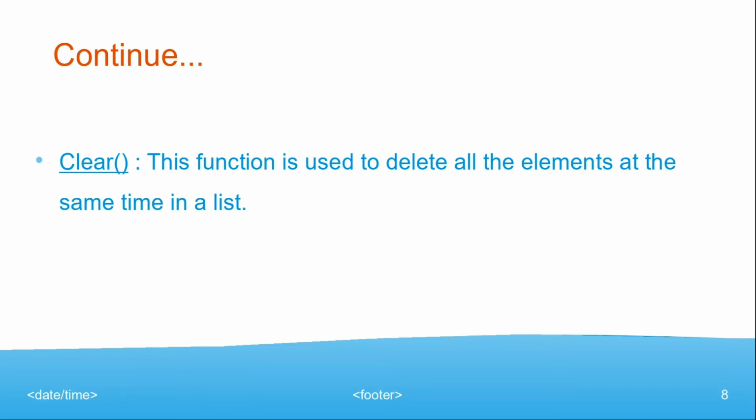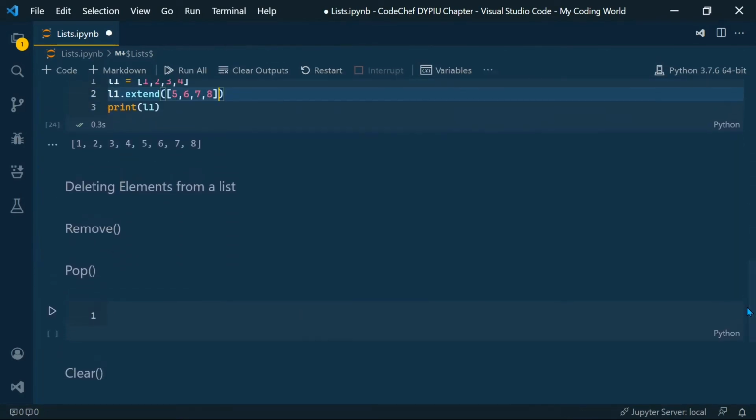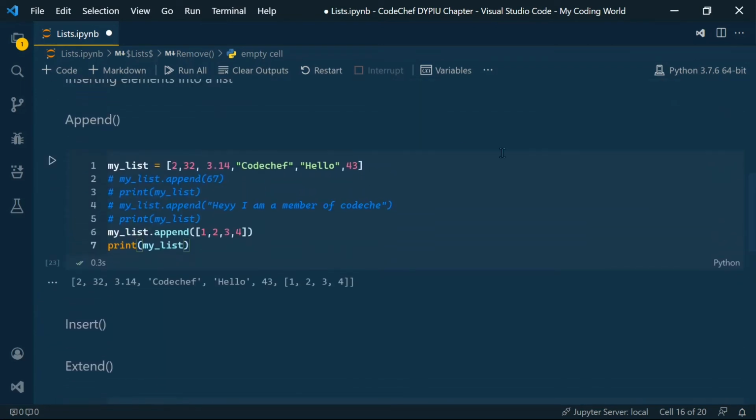Let me switch back to my IDE and show how these functions work. First the remove function. We can take this example as it is very important.